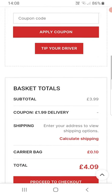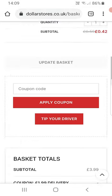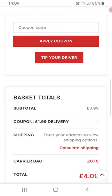We do charge for delivery. The basket is 3.99, so anything below 10 pounds we charge £1.99 for delivery. Anything from 10 to 20 pounds we charge 99p. So if you were to buy three of these special offers — just a load of drinks and sweets — that would be over 10 pounds and you'd only pay 99p for delivery. If you were to spend over 20 pounds, that would only be 20p for delivery.